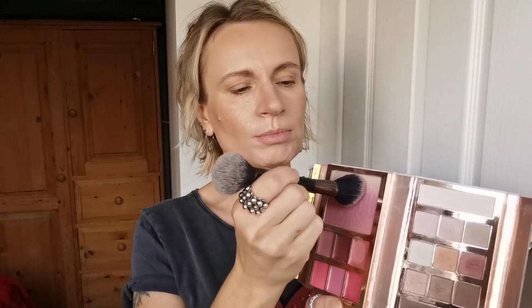I love this complexion like that. Even though I powdered my nose and my T-zone, you still slightly see through the glowiness from this foundation, the CC cream. Right, then we're gonna go for the blush. Quite nice because you can dip the top brush in this color and the bottom, and it's gonna be highlight and blush, but I'm gonna mix them together. This is quite powdery actually. I mix together and mix this on my hand to make sure it's not too much, and I just dab on the top of my cheeks. Just there. Beautiful color. And then we're gonna go to eyes.